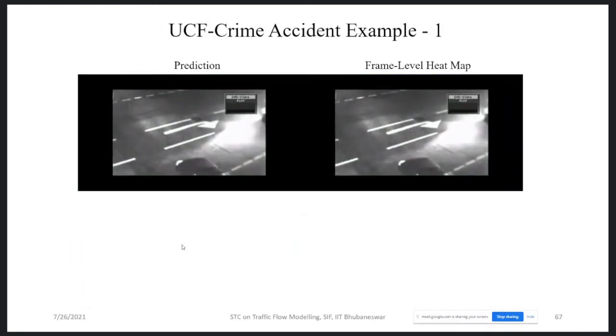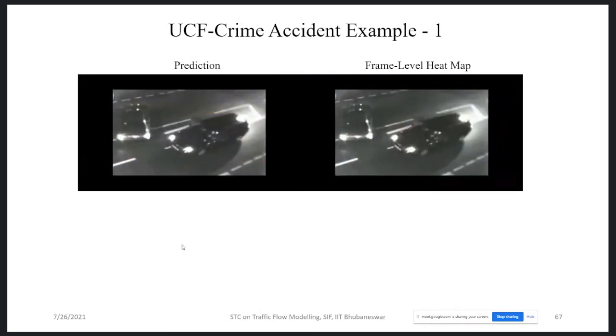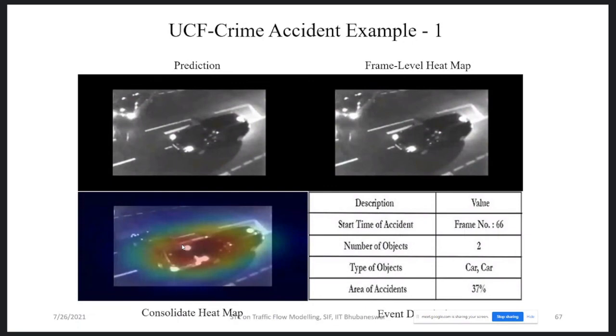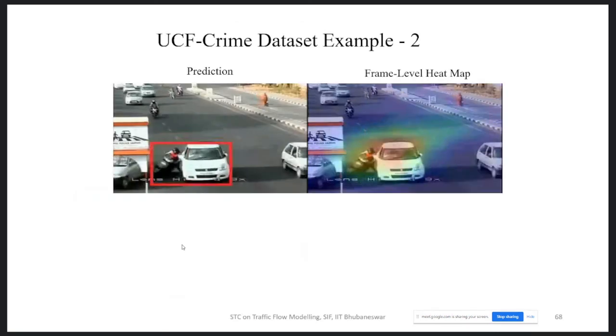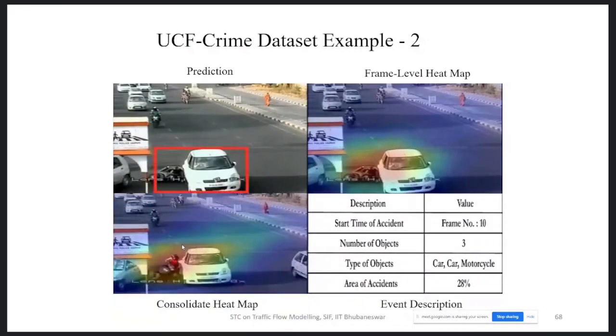Okay. Again, you see that this also works in night conditions. It's not that we are not able to do it in challenging scenarios. In night conditions, it is able to detect the accidents, localize the accident, and then describe the accident with very good accuracy, even in night conditions. So we tested on different data sets, and we found that the framework can be useful for detecting accidents and describing these accidents. All these videos have been taken from publicly available data sets.